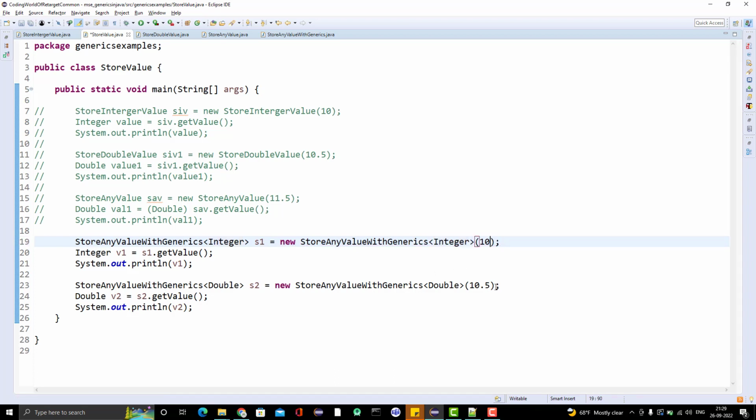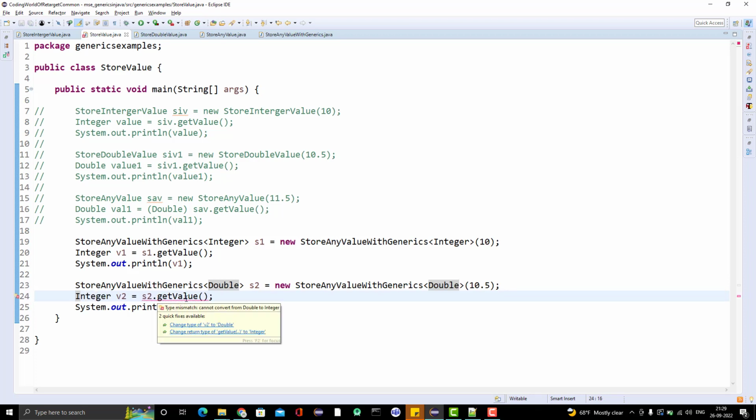Suppose we have created one generic class where we are passing Double, and I am passing 10.5. If I try to cast it to integer, I know that s2.getValue is going to give me a double, but I am trying to store it into an integer. Then again it is giving you a compile time error saying type mismatch, cannot convert from double to integer.